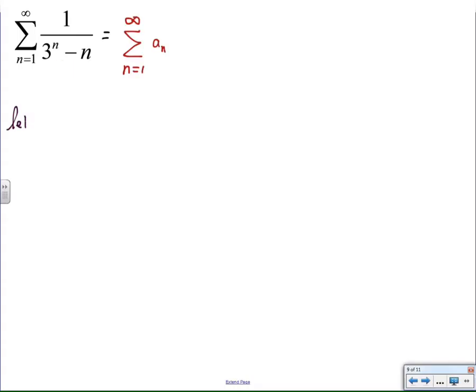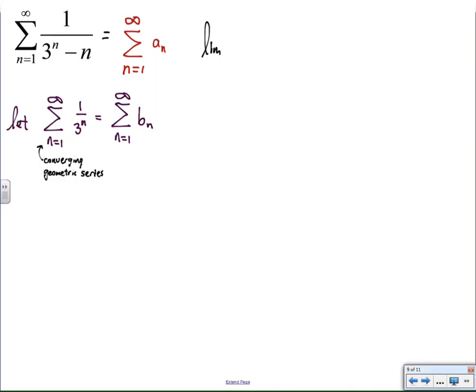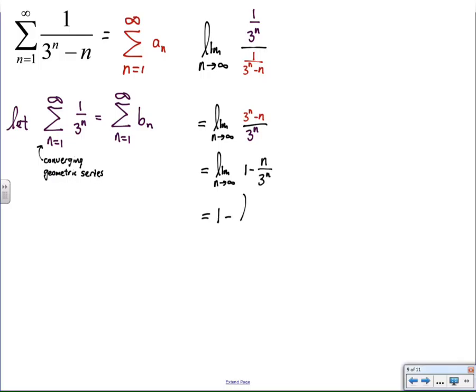So I take the geometric series that I know converges, call that B sub n, and then I take my series, I put the sequences of those series into a ratio, and I take the limit. At this stage, I took the limit of 1 minus something. I'll put that in parentheses just to make me feel better. And then the limit as n approaches infinity of 1 is just 1, and the limit as n approaches infinity of this ratio is here. Now I'm going to have to L'Hopital it.